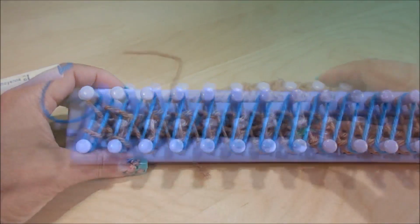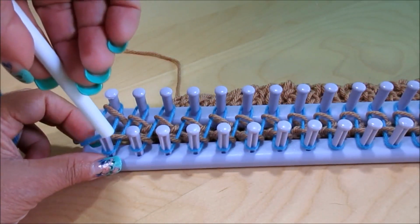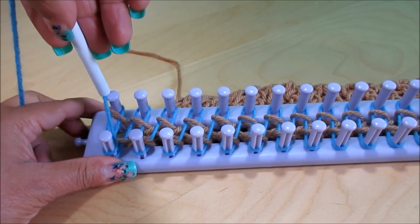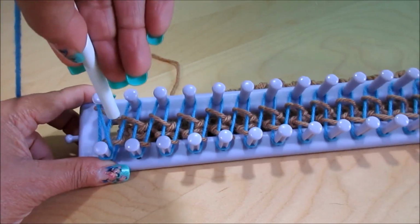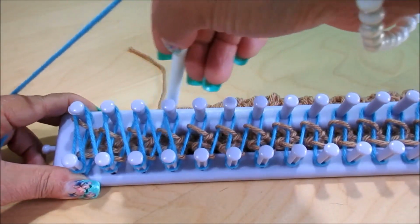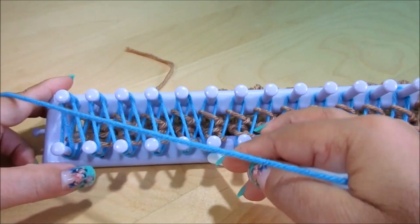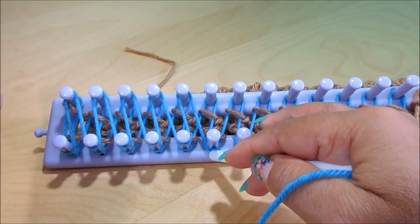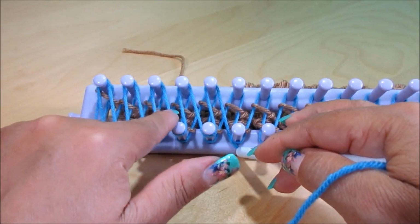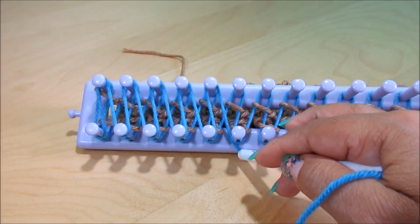Okay, here we're going to start row number 3. The yarn is on the outside, so you're going to bring it straight down. You're going to bring it up and wrap around the one on the top, and then you'll start wrapping around every single peg. And as you see, you're working out again like row number 1 and this way. Okay, opposite. So it looks like an X if you look straight between this strand and the one underneath. It's like an X. Okay.